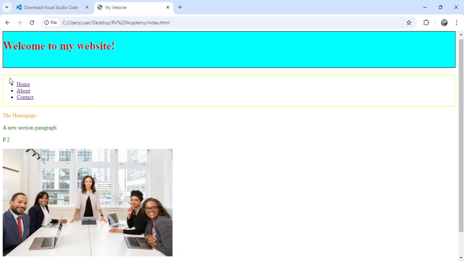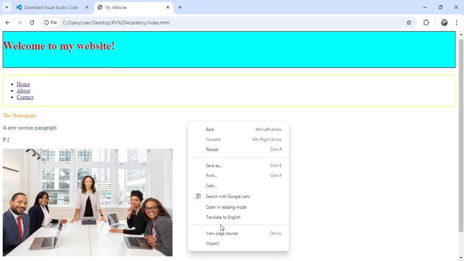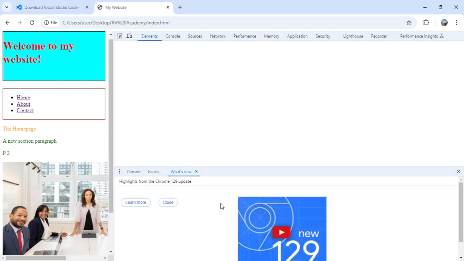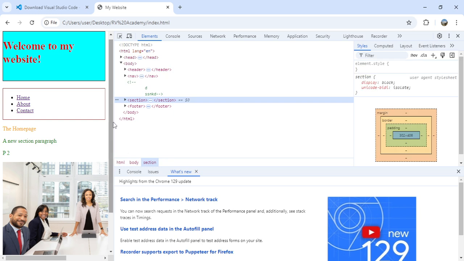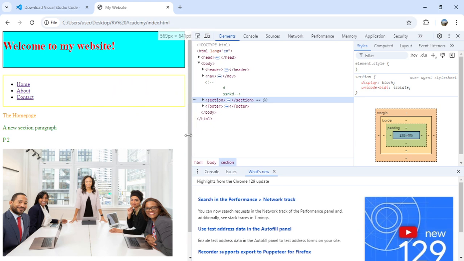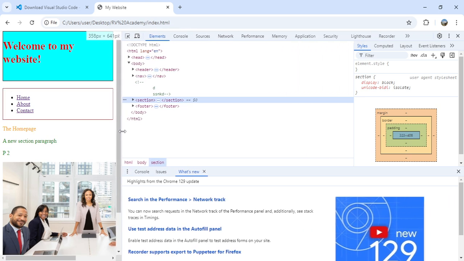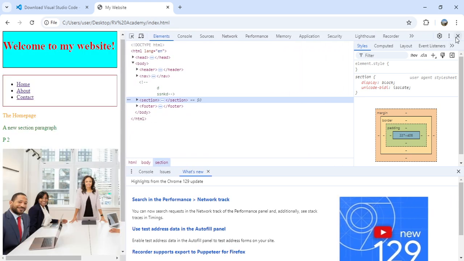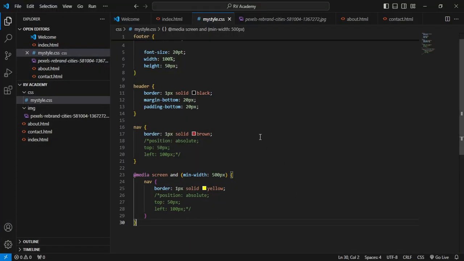So you can see that the border color is yellow, and that's because the minimum width of this screen is actually larger, it's longer than 500 pixels. But let's do something. If we do inspect, you can see that that's turned back to brown because it's lower than that. By the time I begin to expand this, you can see that the color is changing. So this is just a basic introduction of explaining responsiveness. So this is how you can actually make sites responsive using CSS.